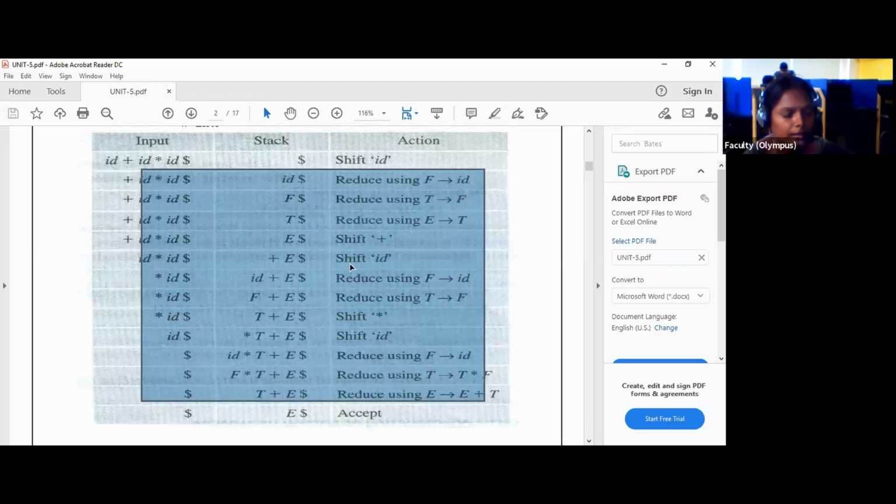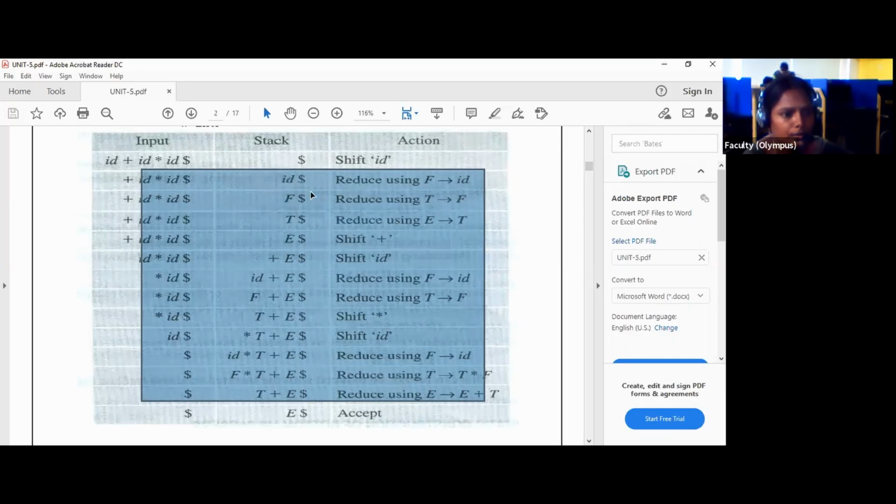For the shifting process, we have two things, the input tape and the stack. For the reduce operation, we have only the stack. Reducing means we are reducing the terminal into non-terminal in the stack.